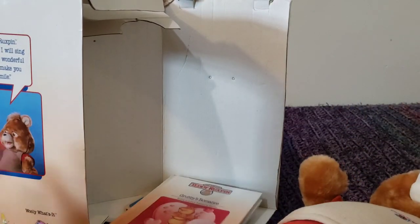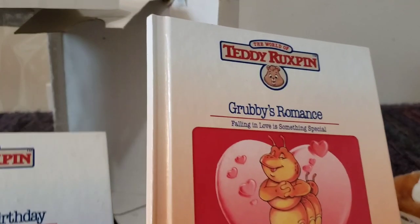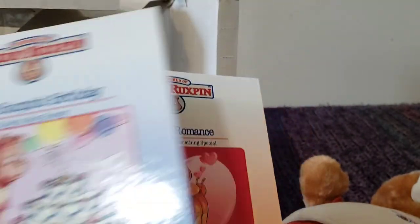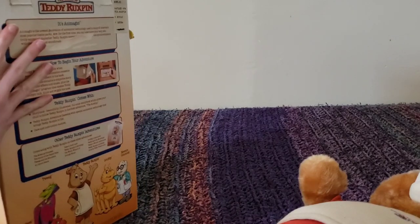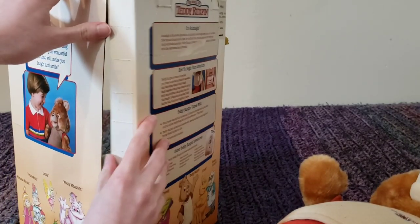He's got to be either a Gen 1 or 2 because I just looked in his mouth here. I picked up the box and it collapsed. I'll have to do something about that. Oh my goodness. He's adorable. Oh, and I didn't realize it came with three books here. Oh, they didn't show this tape in the listing — Teddy Ruxpin's Birthday. And in here I have another copy of this already, but I don't think I have this book and I definitely don't have this tape. I have a Grubby's Romance tape but it's not working. It comes with a copy of the airship as well. I'll have to tape this box or glue it or something because it's coming off.